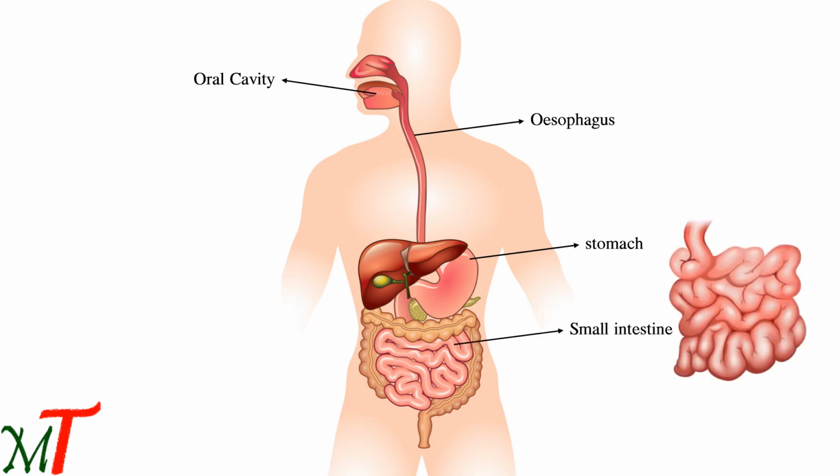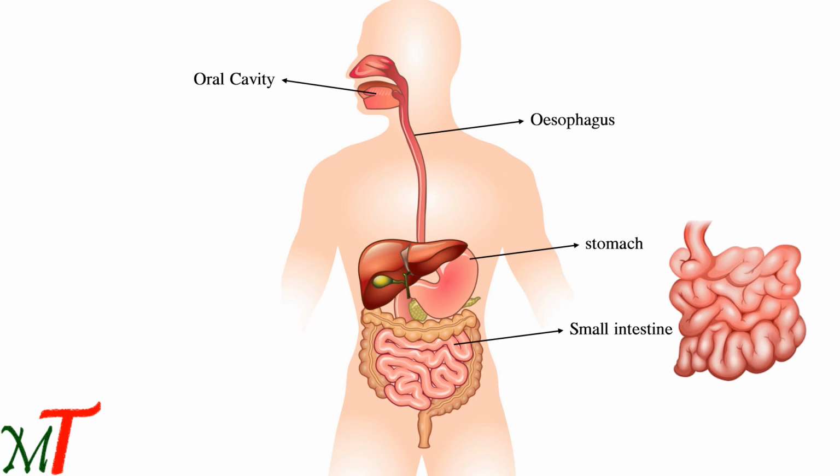Next it continues to the small intestine. In humans, the small intestine is long. It is 6 meters long. It is coiled. This coiling helps to retain the food until the digested food is absorbed into the blood. The small intestine is as long as our food pipe. Imagine how tall we would have been.